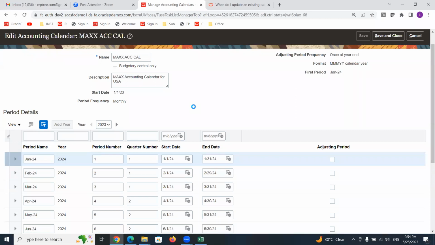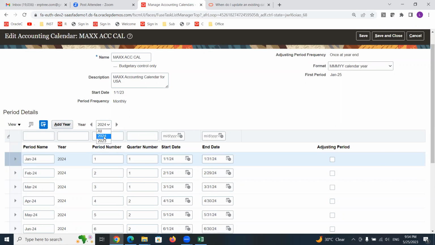You don't need to add the period name, year, number, quarter, start date, and end date. In EBS, R12 or 11i, we used to enter all this through a manual process, or else we went with other mechanisms like data loaders or other options to automate it. But within Fusion, with the automated accounting calendar creation, you don't need to enter anything. Just provide inputs on how you are planning to have your accounting calendar. Following that information, the system can create the accounting calendar and add the periods for whichever years you require.